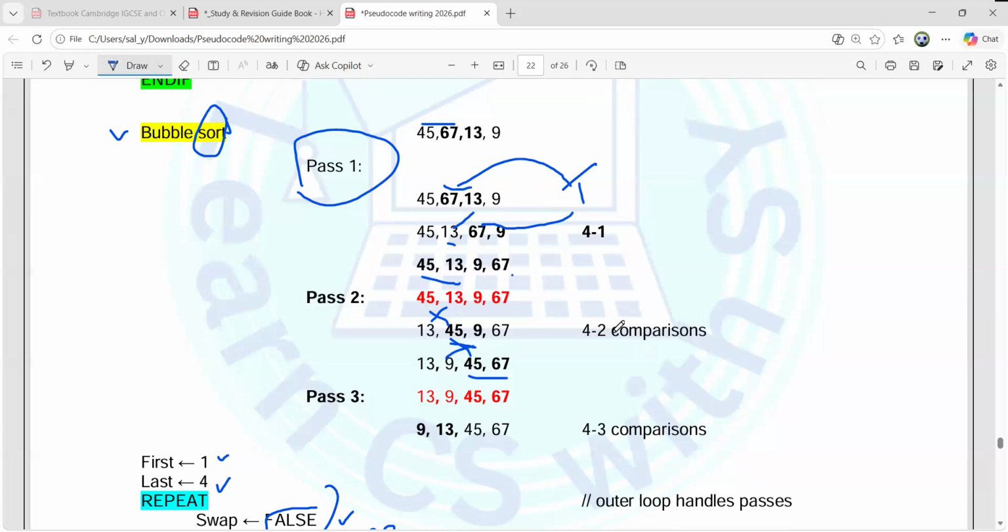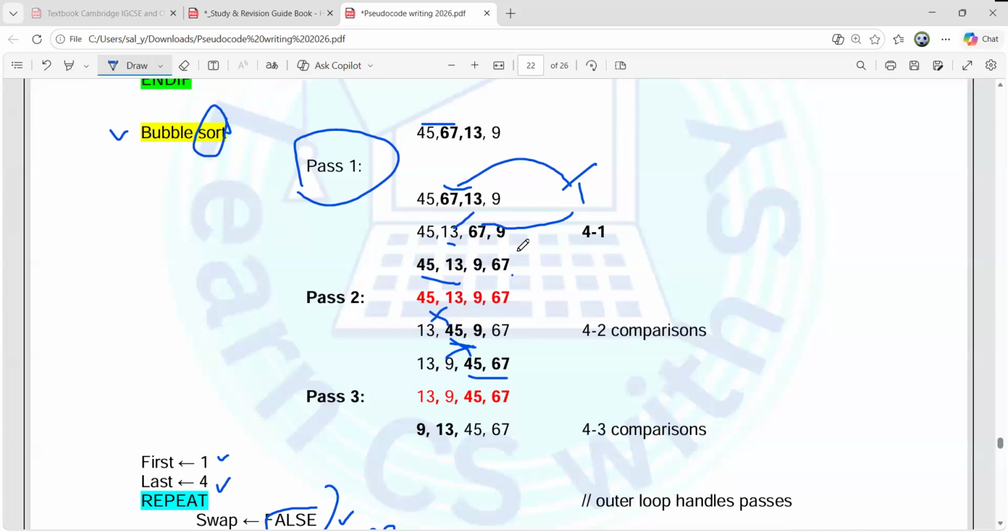Then I wrote 4 minus 2. Again, you can see there were two comparisons made. And then only one comparison was made. There was no need to go any further. There was no need to go further with comparison of 13 and 45, then 45 and 67 at all, because we have already placed them in their positions when we were doing the sorting.